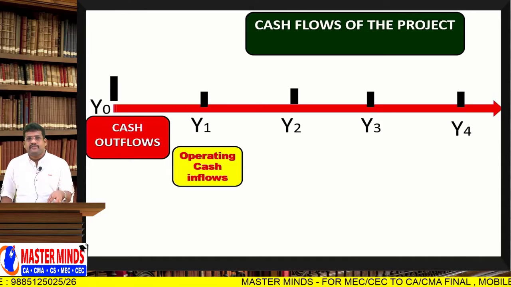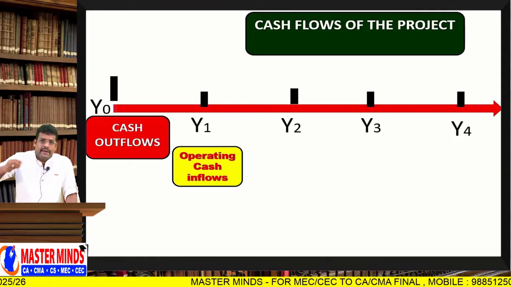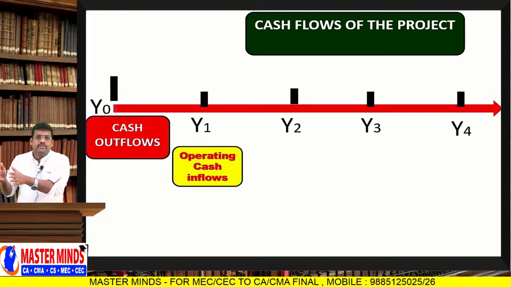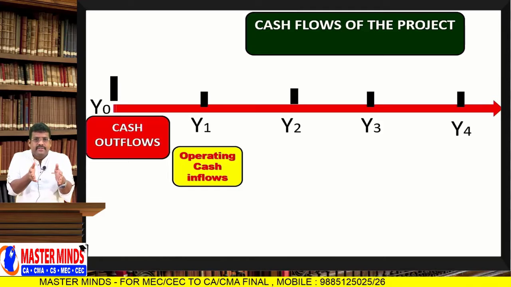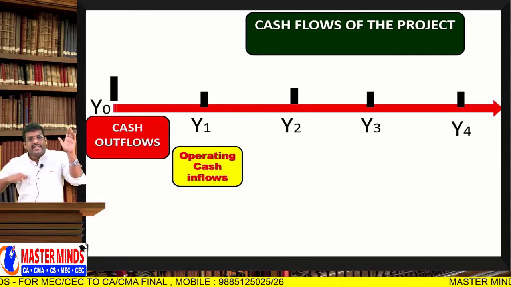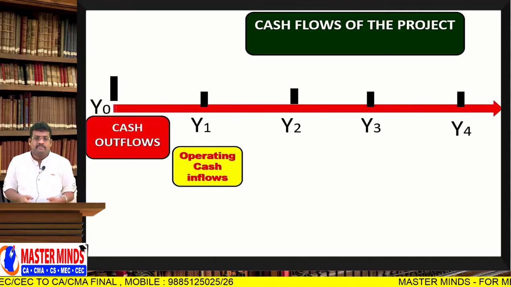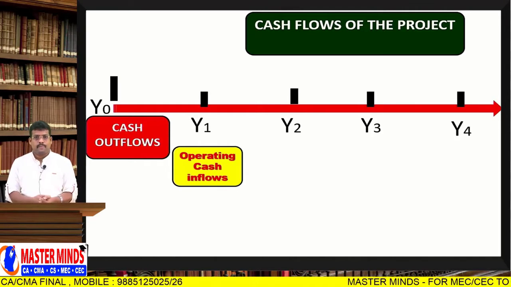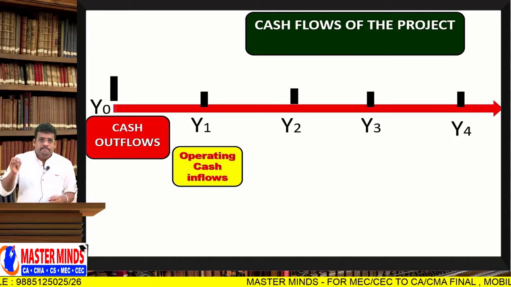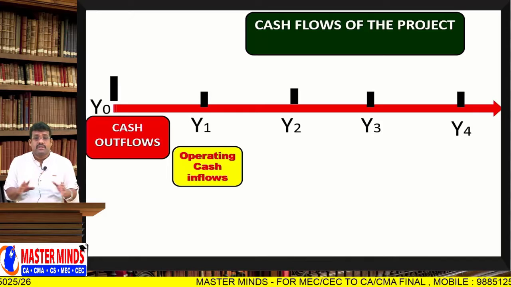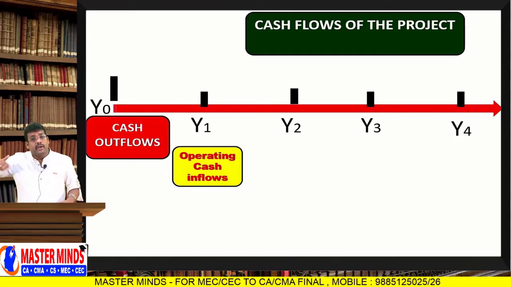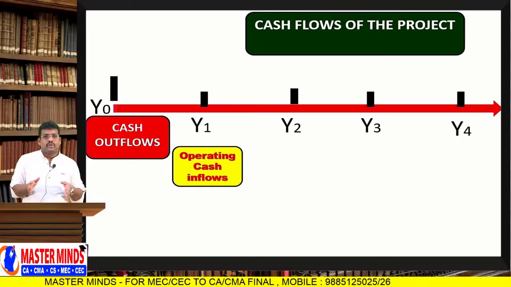Operating cash inflow means this is the cash inflow generated from the operations done by the business. So what is the operation of business? What did I tell you in yesterday's slide? First of all, you have to produce a product, right? From the production, you used to get the units, right? From those units, you used to sell in the market. You will get the revenue. From the revenue, after deducting whatever cost you used to incur, how much inflow you can finally generate from the project is called operating cash inflow. Keep it in mind. It is the cash inflow generated by business from its regular business operations. It is not only once. It's not going to be done once. It regularly operates. From that regular operation, whatever the cash inflow the business generates, that is called operating cash inflow.